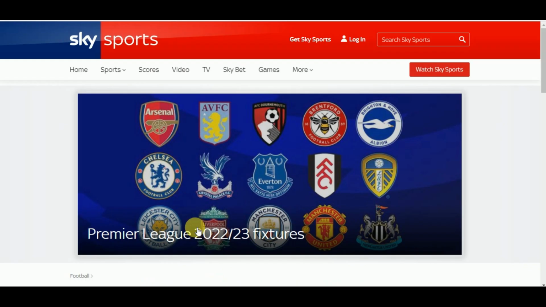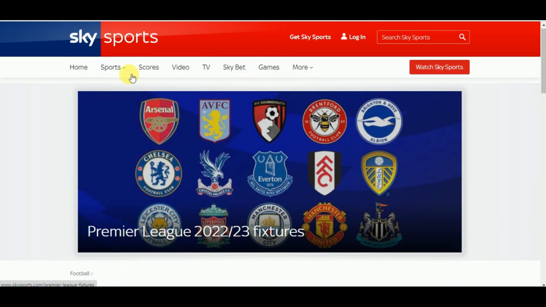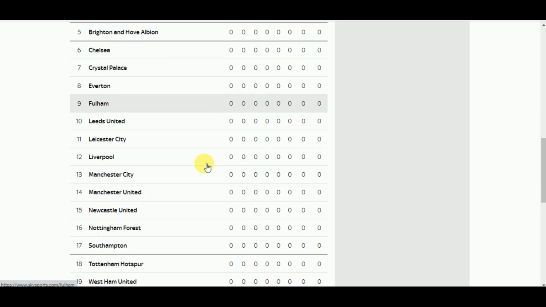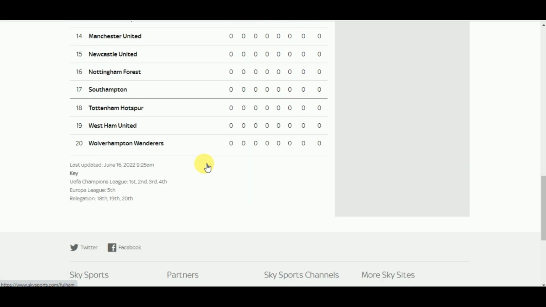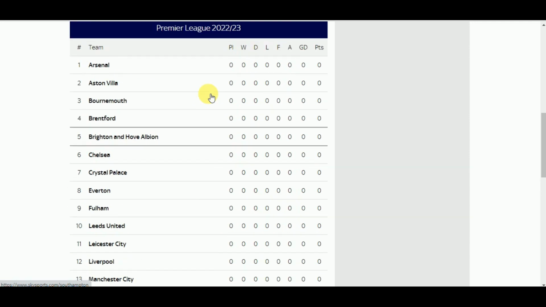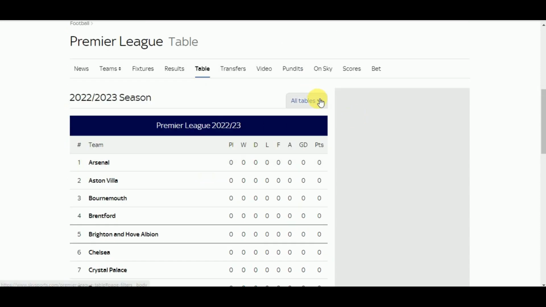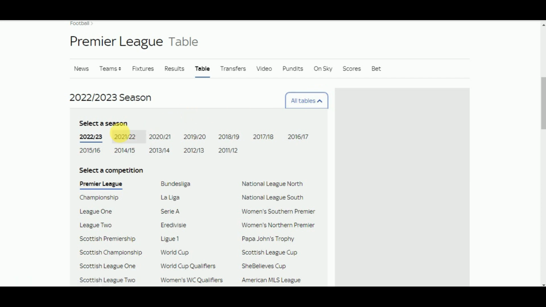Okay, and you see this. You are interested in this table. You want to extract the table. You say, oh, I need this table, I want to work with this table, for instance. This is the 2022-2023 season that has not started. For the previous season, I was able to get the table before they brought out this new table.